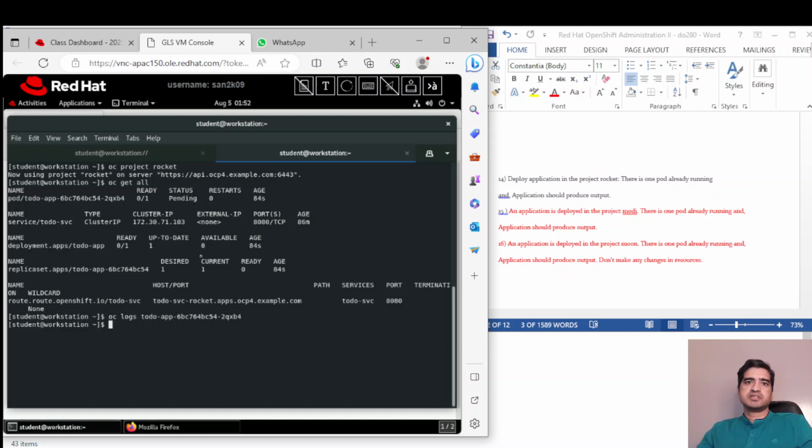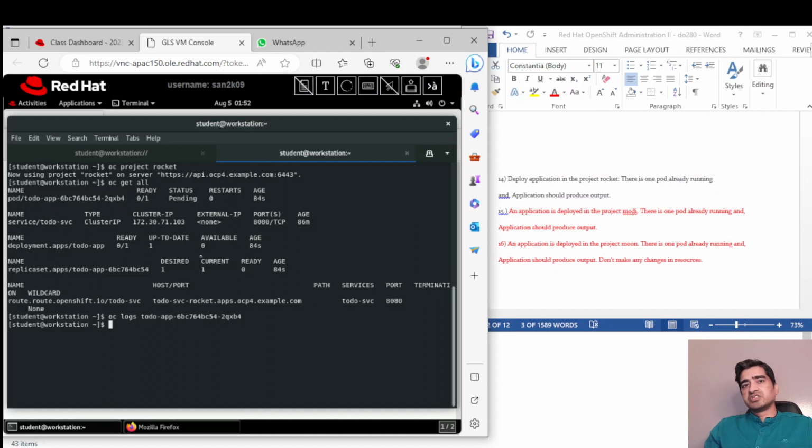Usually what happens when a pod comes up, and there are many reasons why a pod can go in the pending state. One, the pod tried to get initialized and it didn't find the required number of CPU or the required amount of memory or some other issues. The image which it is trying to find, it's not finding the image, maybe incorrect image information or anything. A pod can go in pending state for many reasons. So the best way to know it, check the logs.